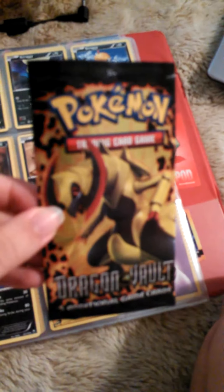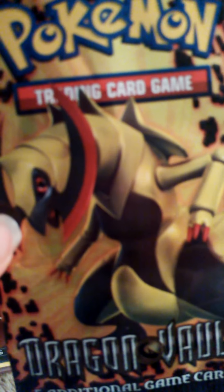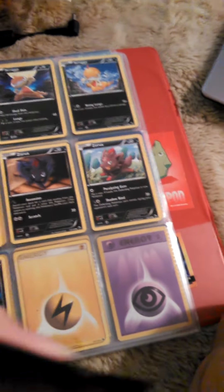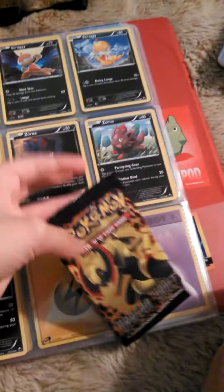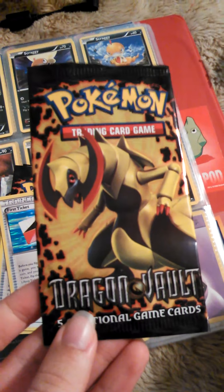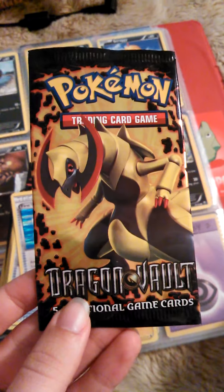I think I saved all the foils from the booster packs that I get. And I think they have really awesome sounds, so I might play with those one day. But yeah, these are all Dragon's Vault. And this is a newer Pokemon, by the way, in case you might be curious - a dragon type, of course.